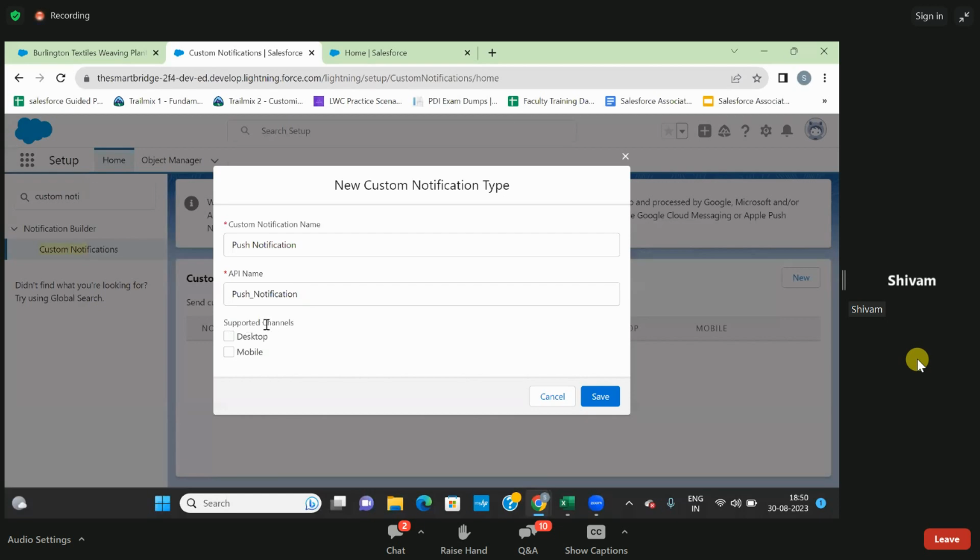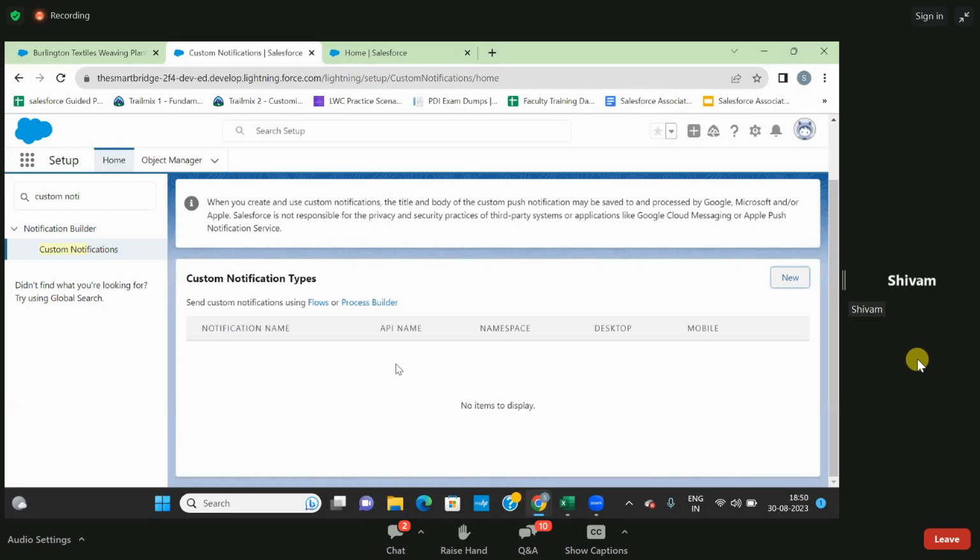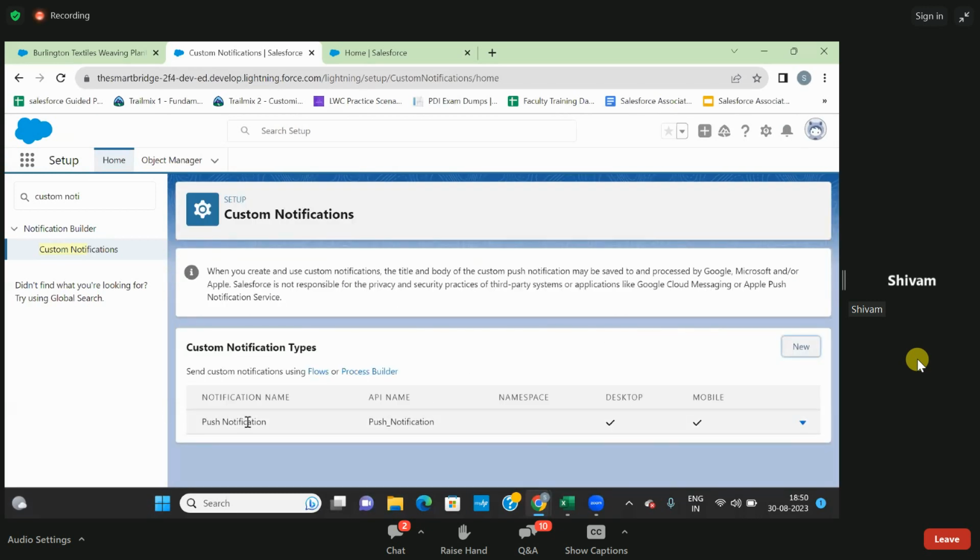Now it is asking which channel you should support, either desktop or mobile, so I'll select both. After clicking on that, it should get saved. Now we have created one custom notification. Here you can see the notification name Push Notification, with desktop and mobile as well. Is that clear for everyone?